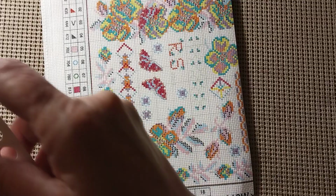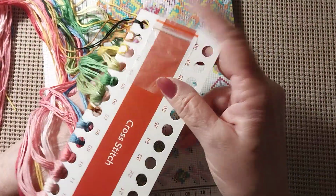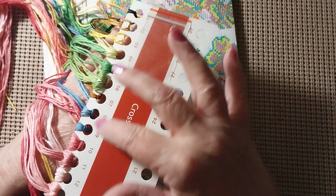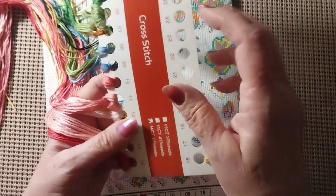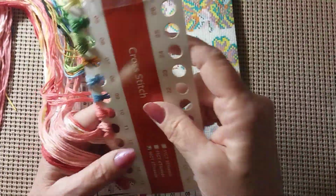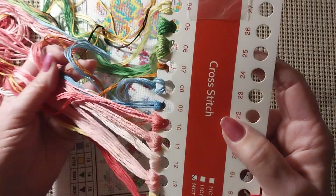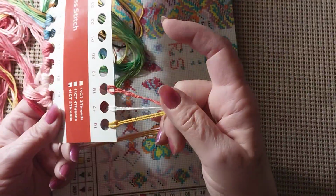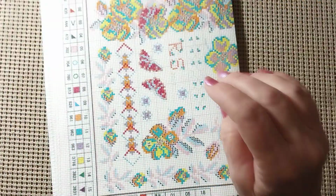Beautiful colors. Got lots of pinks and greens. You have 2 needles here. Now this one's a different one. It doesn't show you how many strands of each you have. So this is more the normal thing that usually comes in a kit. But still beautiful colors. Just love those blues and pinks and golds. Gorgeous, gorgeous, gorgeous.